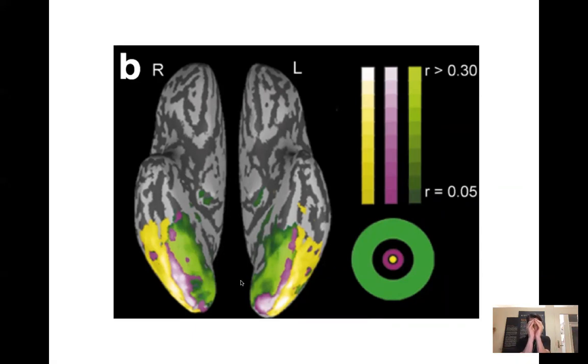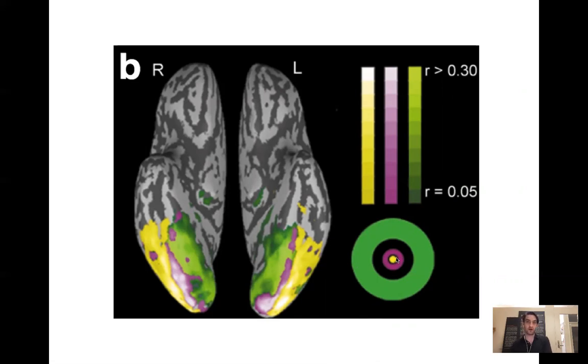If it's right in the middle of your retina, right where your fovea is, it goes to the lateral surface of it, okay? And it actually turns out that there's some relationship between this sort of organization and its relationship to the FFA and the PPA. Where in all this are you gonna put the FFA? You're not gonna put the FFA out in the periphery, you're gonna put it in the center.